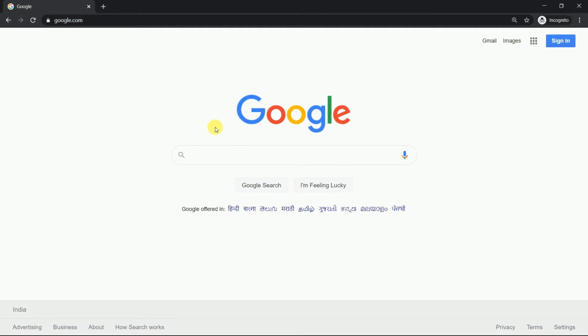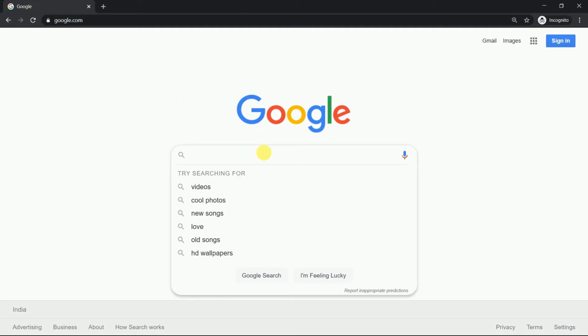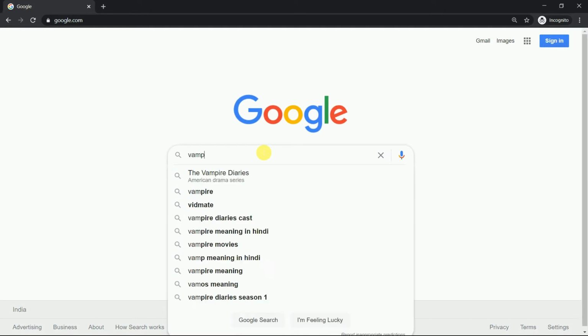If you open Google, you will see a search bar. Here you type the things that you want to search. Suppose I type WAMP here. What do you think happens whenever I press enter? Do you really think that Google is going to search the complete web every time in order to give me the desired result? So let's press enter here and see.